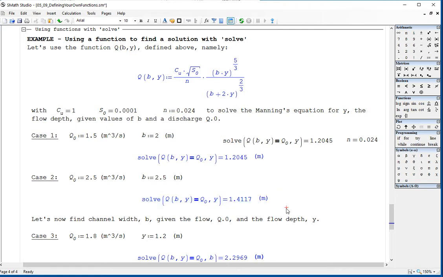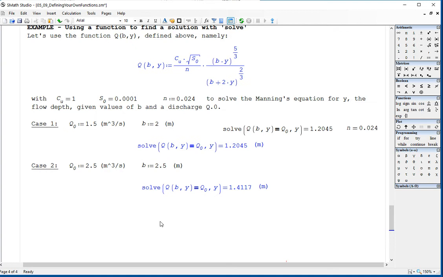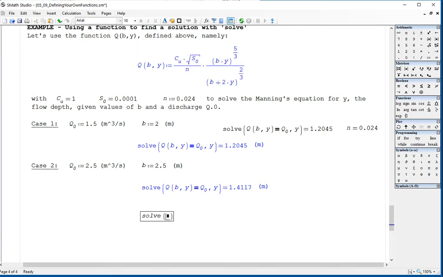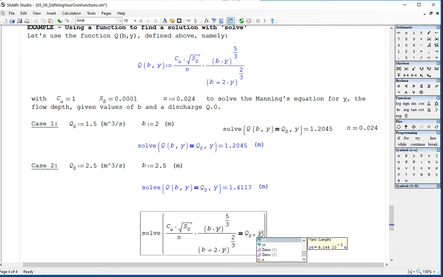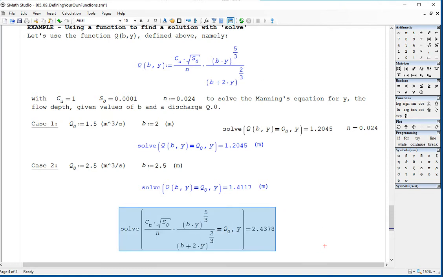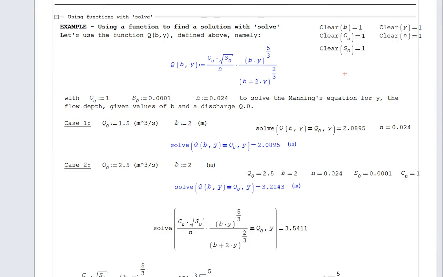Now, let me try something else here. I'm going to do solve, and I'm going to put this control equal Q sub 0, comma, Y equals. I made some modifications because I was getting the same result even when I changed n to 0.24.